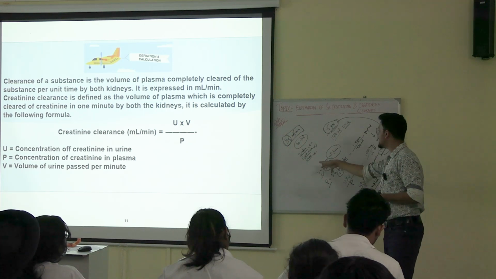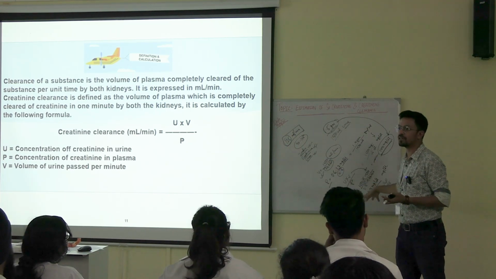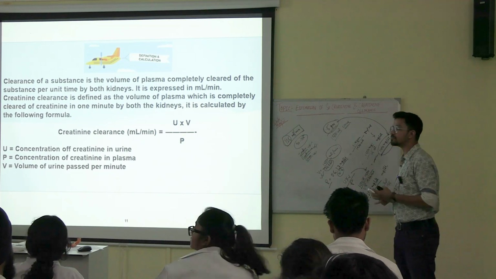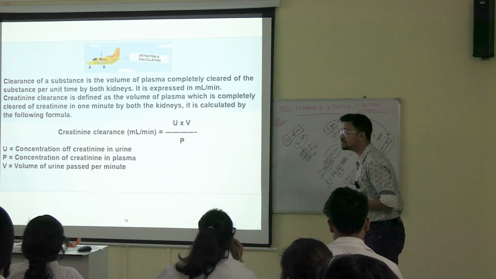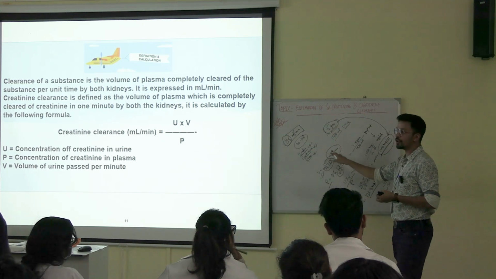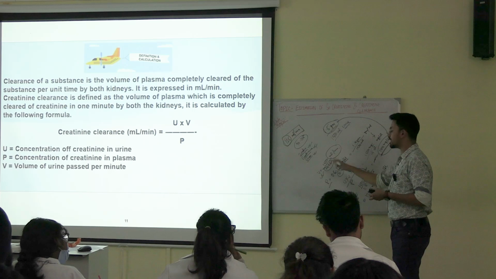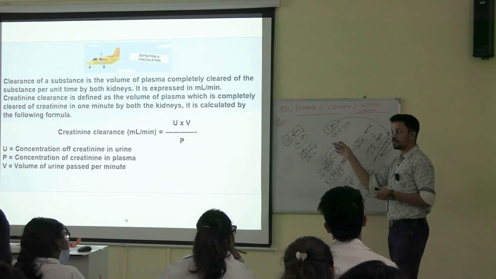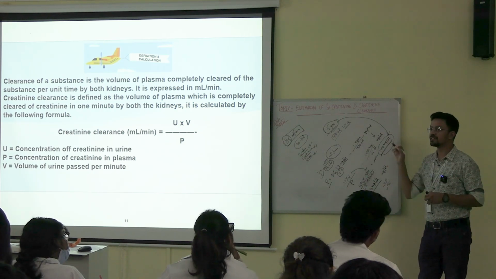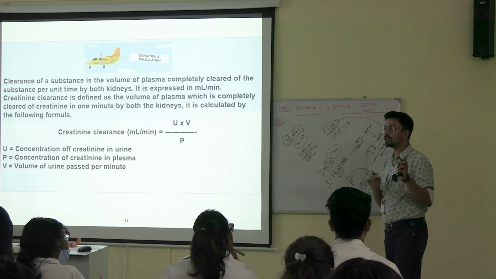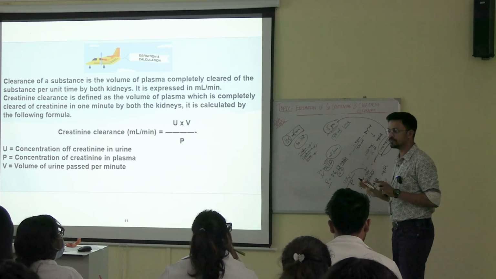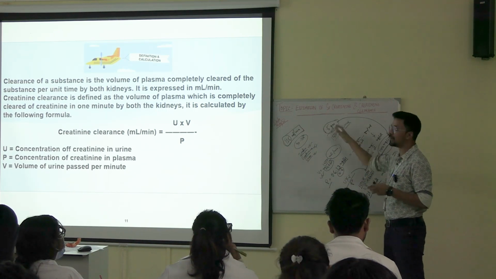Now, does anybody have any doubt in understanding this much portion? Please raise your hand or ask. Yeah, say. This portion. See, have you understood volume? Whatever volume of urine you are getting divided by the time period, you are getting your V. P you are estimating right now. The concentration of the creatinine in the urine, that we are not estimating right now. That is why I have just given it to you. Let's say it is 1.5 gram, which is normal. Between 1 to 2 is normal. So 1.5 gram I have given you.